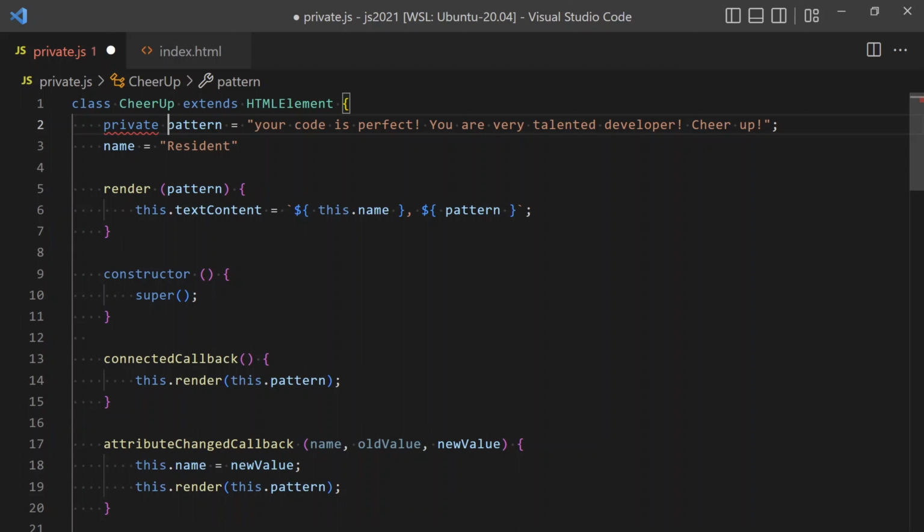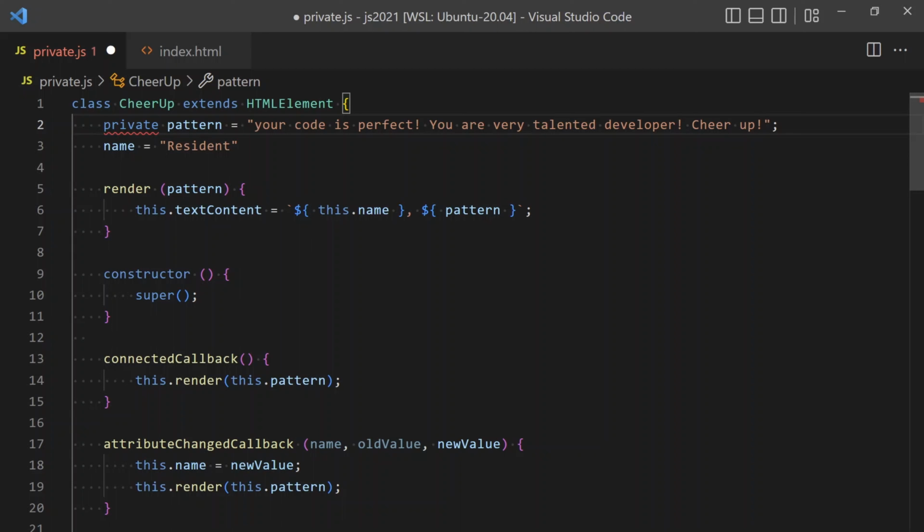And that's very great because we have at least warnings and all those checks. But if we don't use the very strict mode of TypeScript, where you're not allowed to use any or other forbidden stuff, and the developer really wants to reach the private stuff of your class, he or she can just take the object of this class, assign the type any, and have access to this pattern or name and do whatever he or she wants. And this is not the worst scenario.